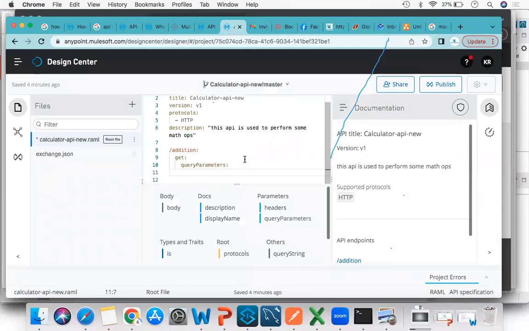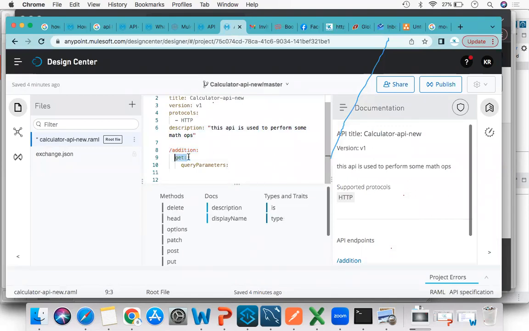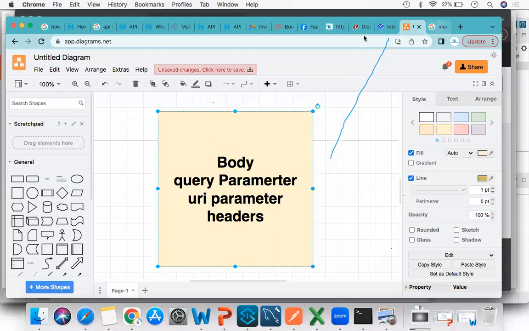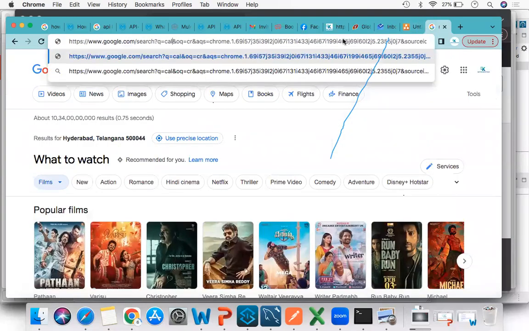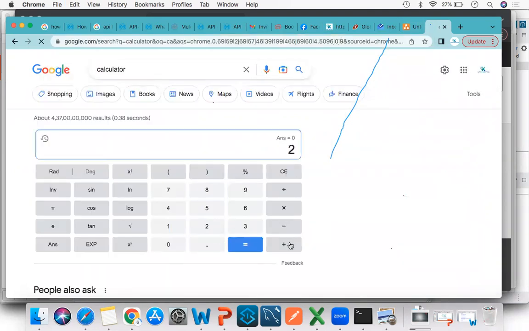Request I am passing in the form of query parameter. So resource path is done, method is done, request I am passing in the form of query parameter. What request do I need to pass in the calculator? Calculator, what am I going to pass? We are going to pass 2 numbers. Two numbers I am passing as a request. Request is nothing but input. I am giving number 1, number 2 as input.